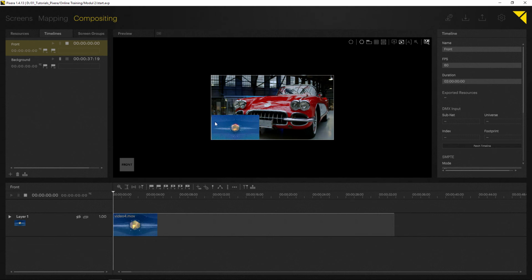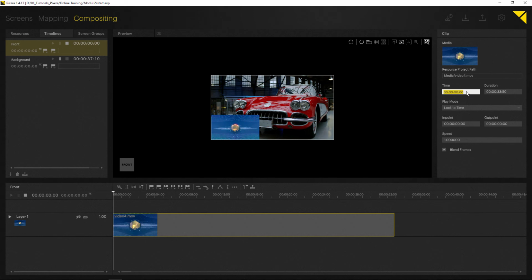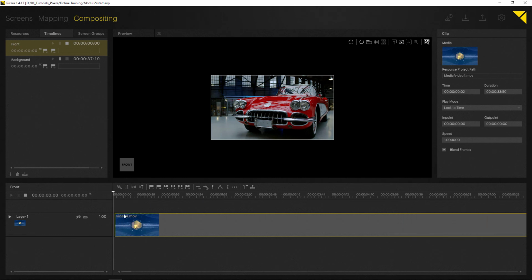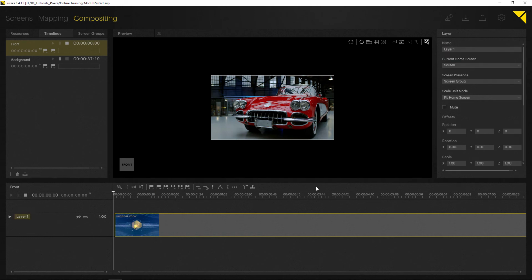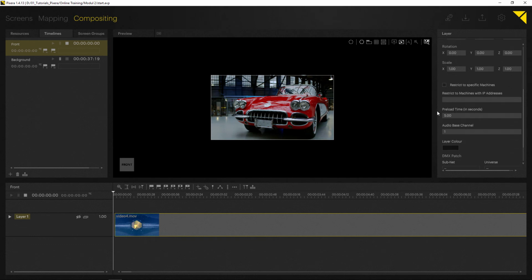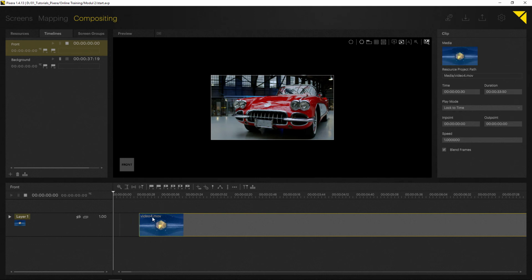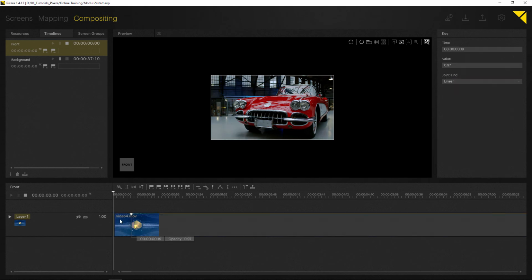Now, if you have content on 000, as you can see, you will see it. So I would suggest in cases like this, let's start with this at frame 2 to not actually see it when we're at 0, 0, 0. We will still draw resources from this because the system will start to pre-render it. The pre-rendering is defined on your layers. It's by default 5 seconds. So if you want to not be in the preload time, you would want to push it back a little bit further.